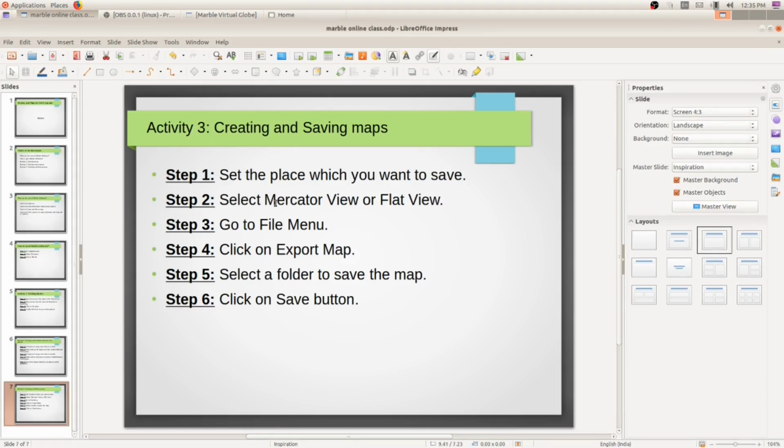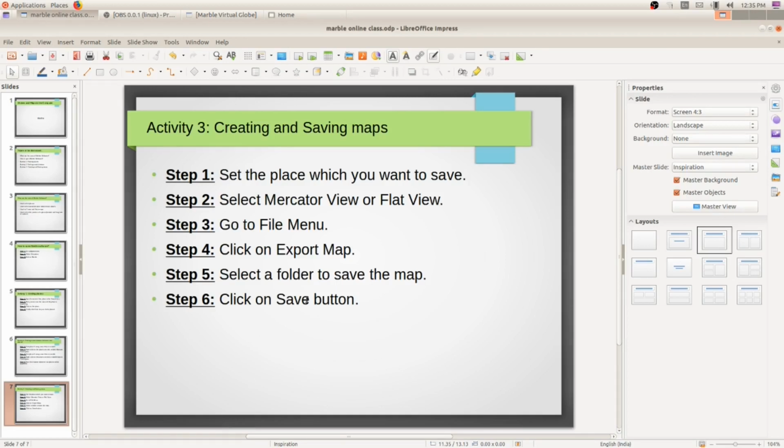After these 2 steps, you can go to file menu. Step 4, click on the option export map. Step 5, select a folder, and finally you can click on save button. So it will be saved as a picture.